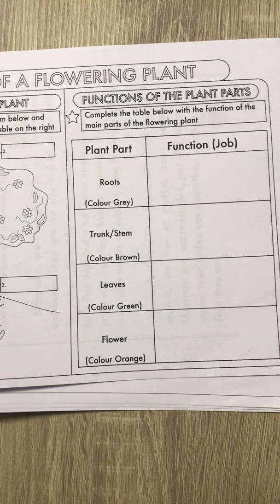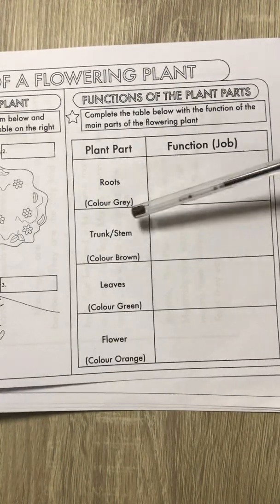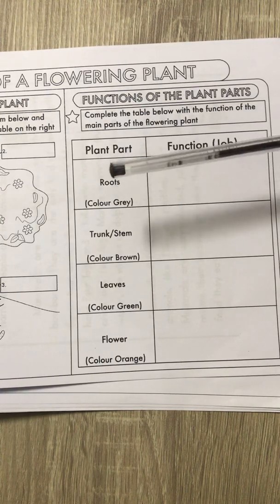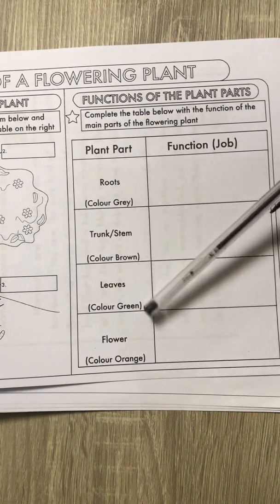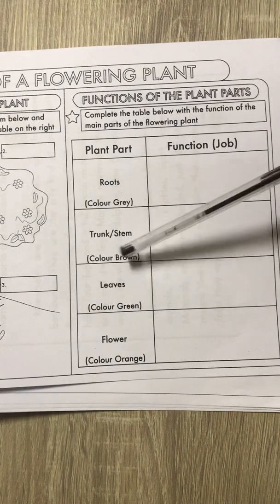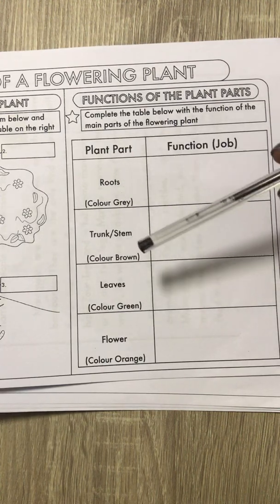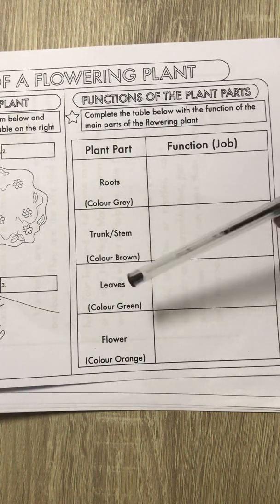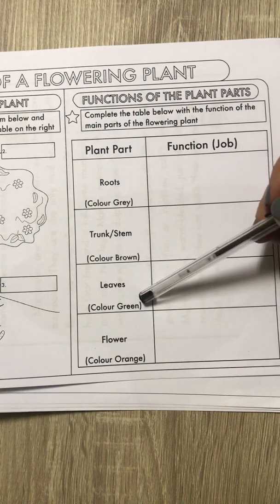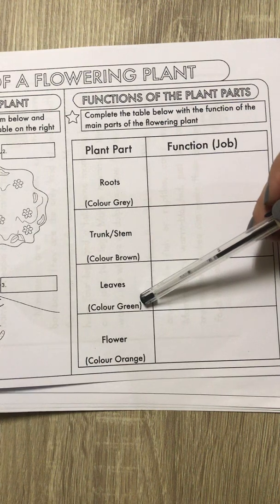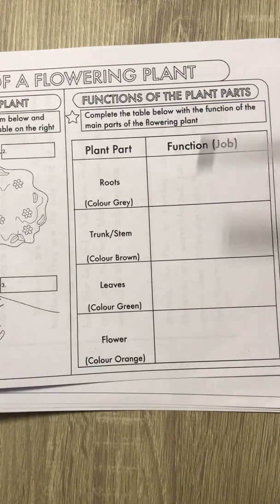Good, once you're done filling that in, you can put your grey pencil down and get colouring pencils, please. You are going to need a grey, a brown, a green, or an orange. If you don't have brown, you can use black, maybe. If you don't have green, you can use any other cold colour, like blue, purple, anything like that. And if you don't have orange, you can use red or yellow, any other warm color.